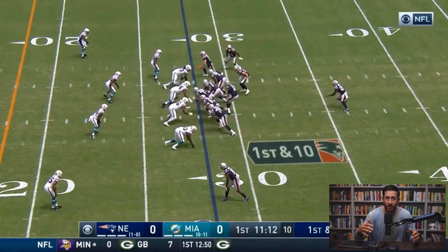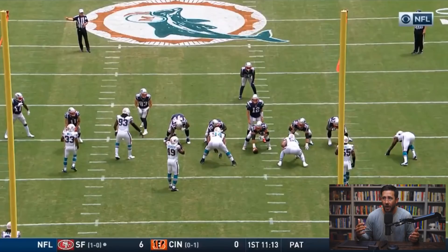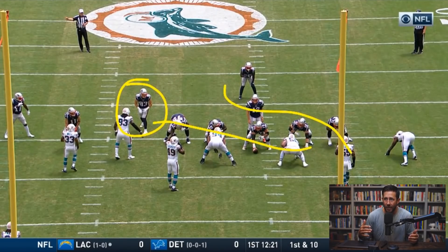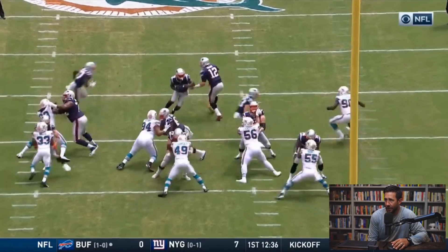They use AB in a little ghost motion here — just a fake reverse. Now you've given him two touches, you're intentional, there's a package for him. Everybody's watching AB — and then nope, we're just going to fake it, run right through you, get Sonny Michel going. First down inside the red zone. This is the merging of not just getting him catches — he's part of the football team. He's going to learn to be a runoff guy, running ghost motion to cause issues for back-end defenders as the run play goes up the seam. It's not just pass plays; it's being part of the offense.